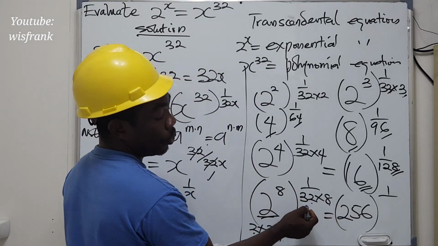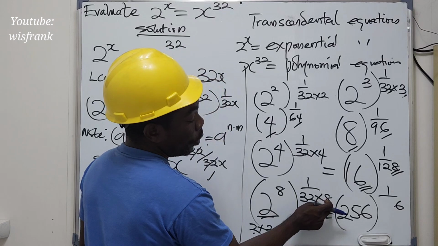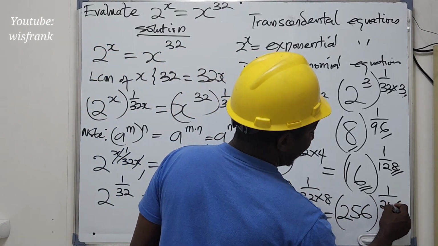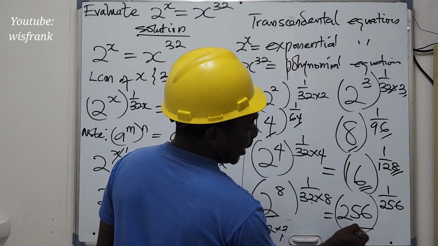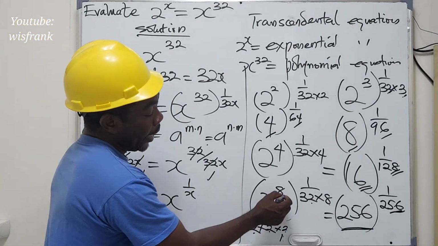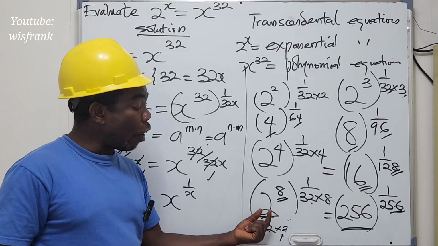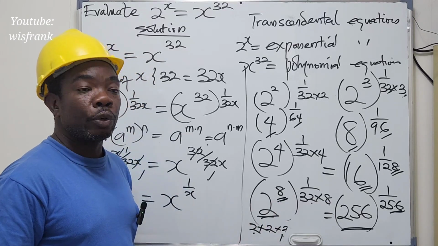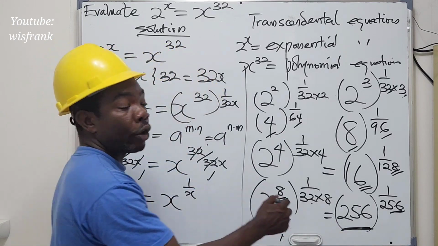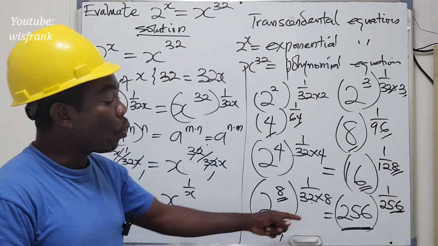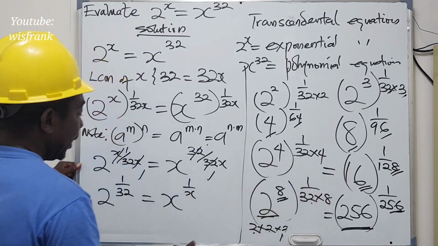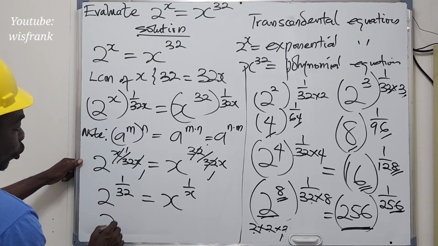When we have 8 times 2 is 16, 16 carry 1. Then we have 8 times 3, we have 24. 24 plus 1, we have 25. So you can see that what we have here as the base equals what we have here as the denominator of the power. So 8, the multiple of 8 to the base of 2, will give us what we are going to look for, because what we are looking for is the base essentially as 1 all over the value of the base. So the next step is for us to multiply 2 to the power of 8.